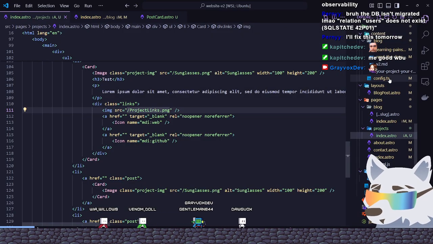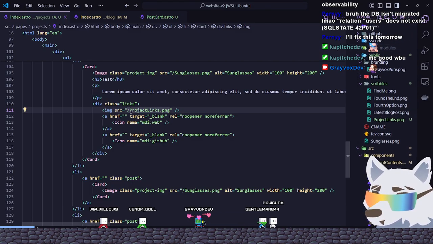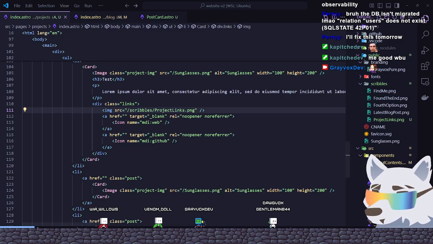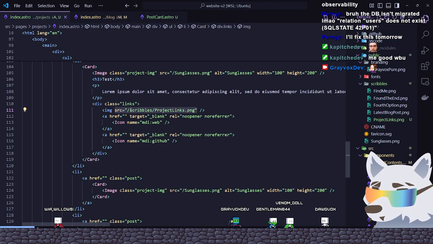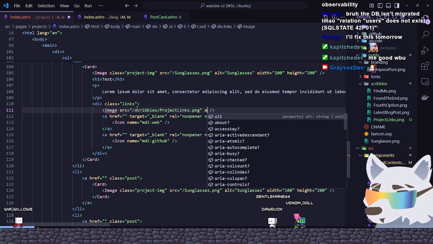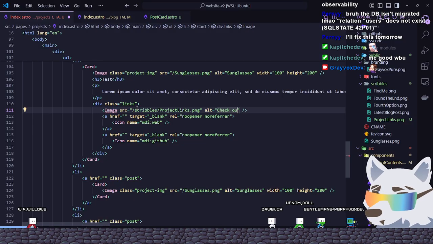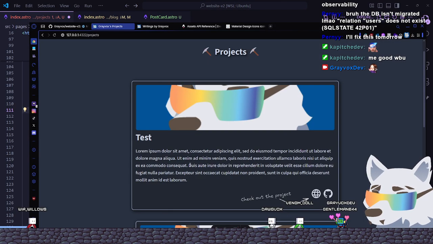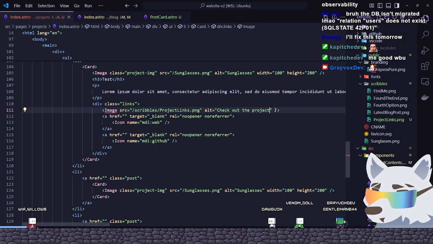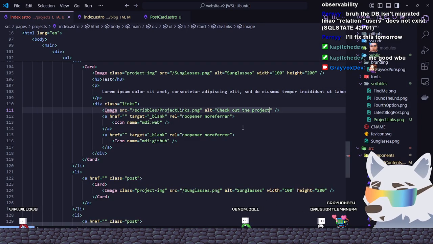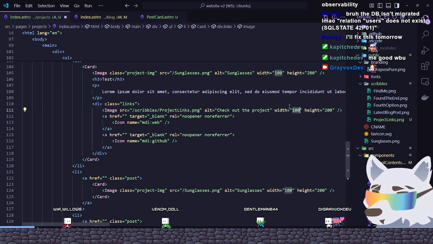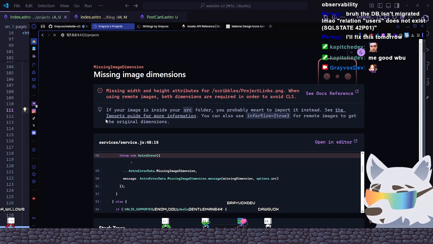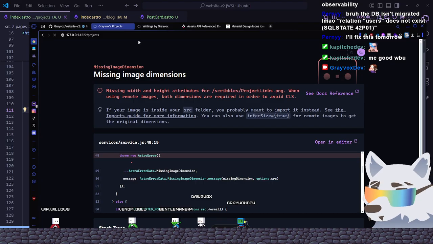Now what I needed. Actually, we need the width and height, of course. Loading.